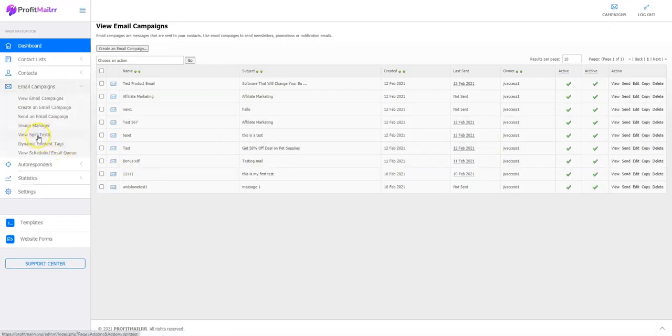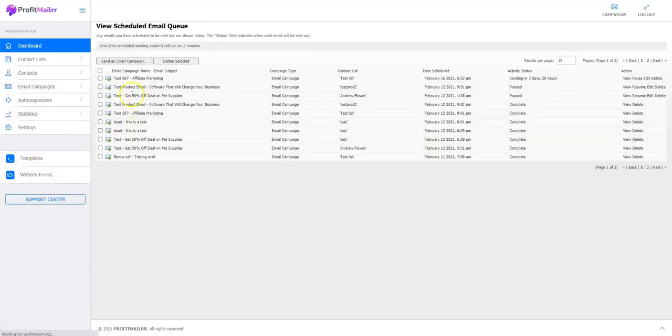Now this split test, this is only if you have an upsell. And same with the dynamic content tags. You have to get one of the upsells to be able to use that. You can, I believe, look at the view schedule email. Yeah. So these would be scheduled for later if you want it. And then you can send them out at a certain time. So that's it for the email campaigns.